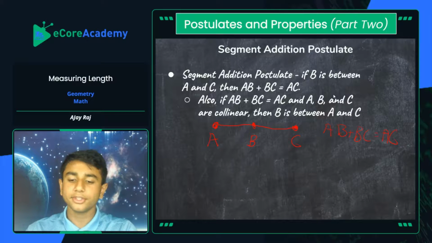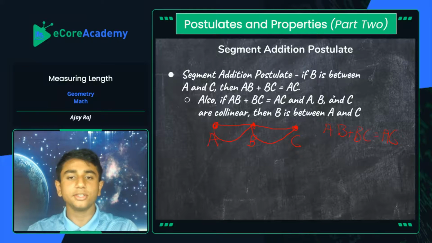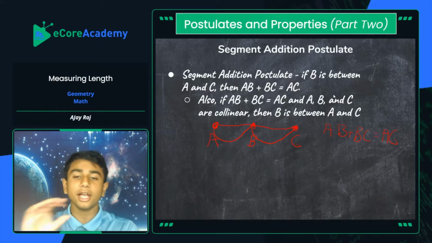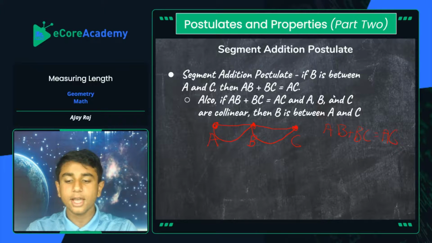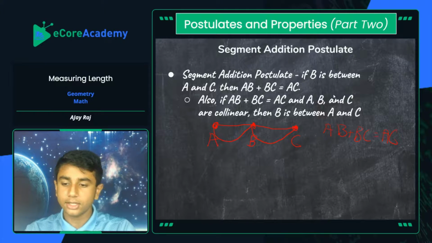If you see the distance AB, you see that AB plus BC, meaning the combined length of this segment AB and BC, equals AC, because since B is between both A and C, you're basically splitting the line segment into two different line segments. That means that the distance AB plus BC is always going to be the distance between the two endpoints, since you're calculating the total distance. So that is always true.